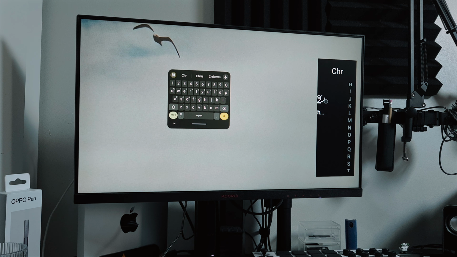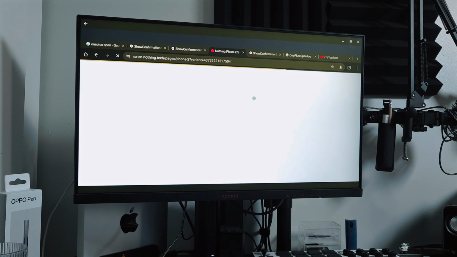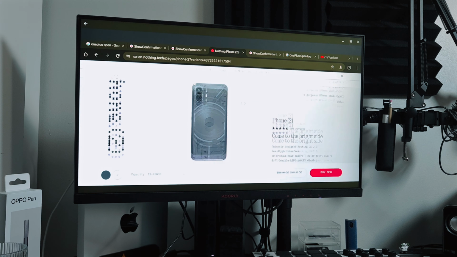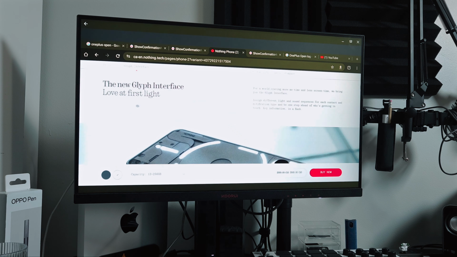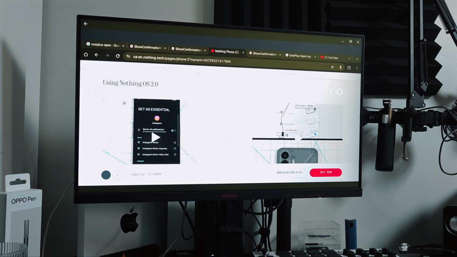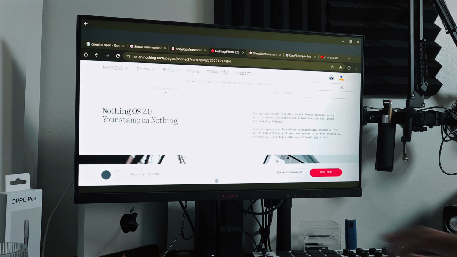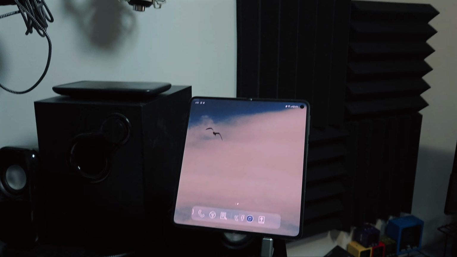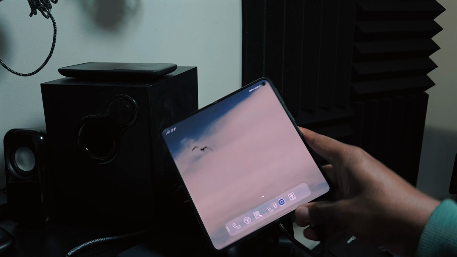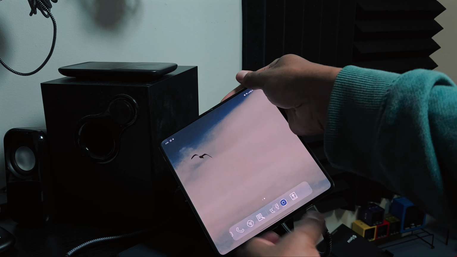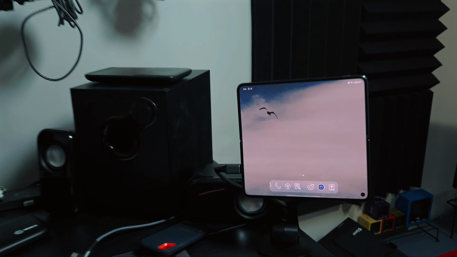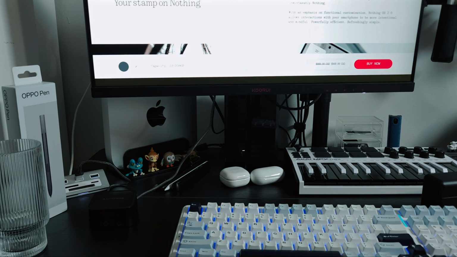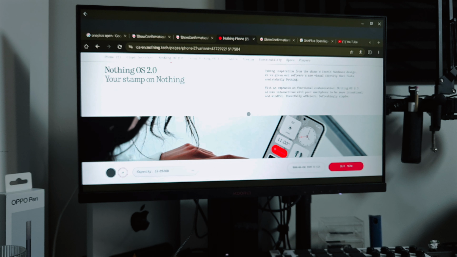You can full screen apps, and when you full screen apps, that's not a bad experience at all. This is pretty much like a standard desktop looking size window. I'm on the website right here, and it looks pretty decent. You do have the bars at the top and the bottom. So if I rotate the OnePlus Open screen to landscape, it should give us a little bit more space in the desktop mode. It looks exactly the same.